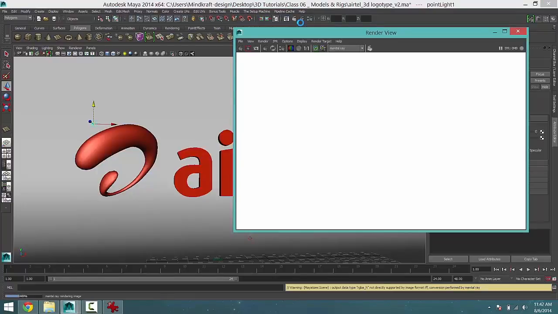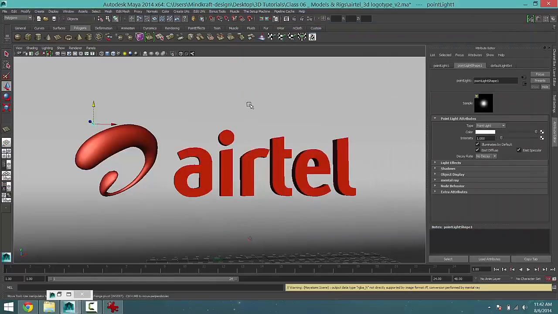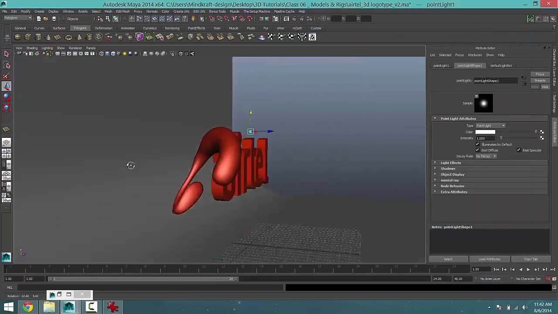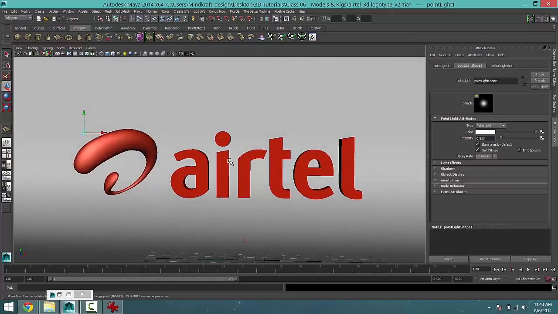Now, note that this is the process you have to go through. It is a process of trial and error until you get the right look. There is no magic, there is no quick fix way. It is always a process that you have to be patient with. So I'm going to try and reduce this to around 0.85 from 1 to try and get this.